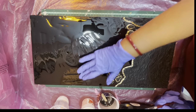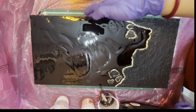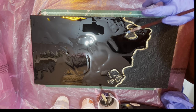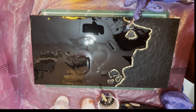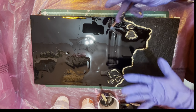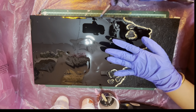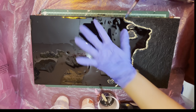You can spray it with your silicone brush. I don't have it with mine, so I'm using only my hands to spread it all over my cloth, and then I'll wait at least 3 to 4 hours to dry it to 30 to 40%, and then I will go with another black coat of resin so that the intensity of this black pigment gets higher.